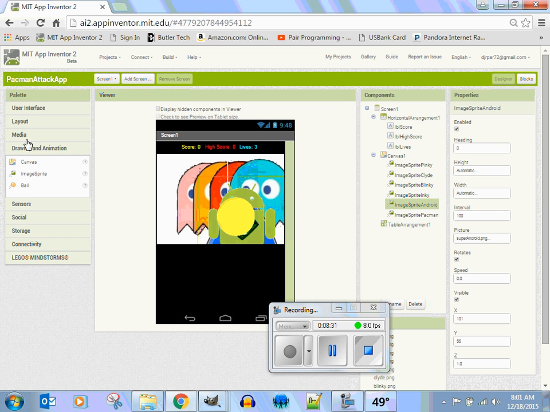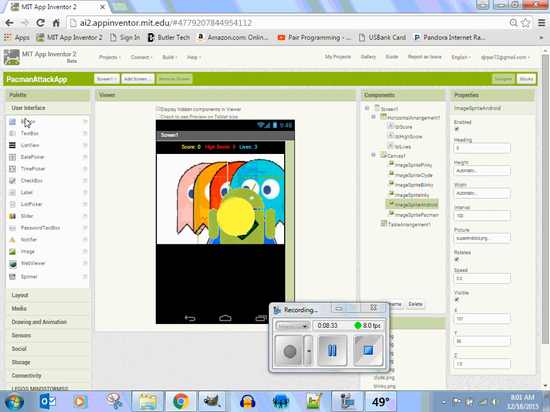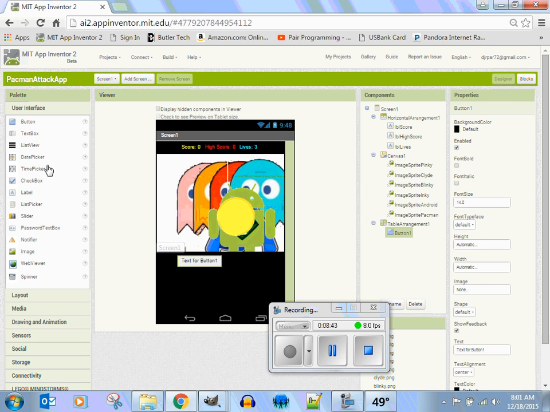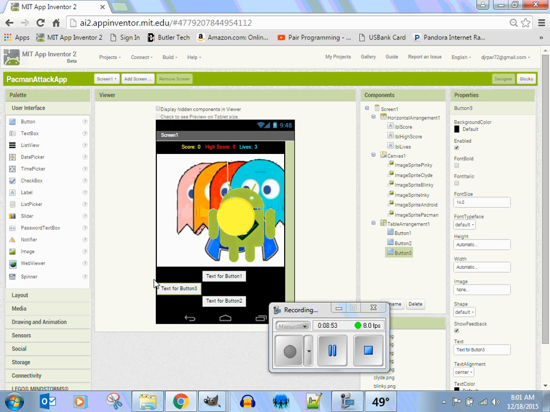And now we're ready to start entering in some buttons down here. Okay, so we'll need button here. And so there's my first button. Second button. Third button. And my fourth button. Okay.